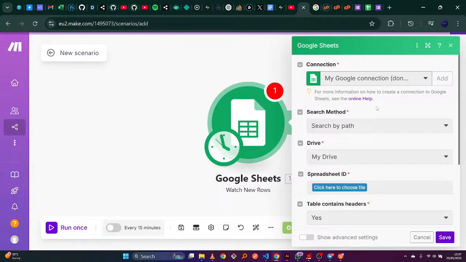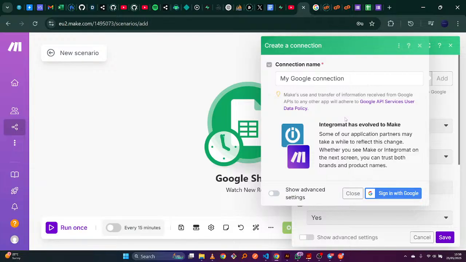Sorry, I think my connection is okay. So when you click add, Make makes it simple for you to add your connection to your Google account with this button here, but because this isn't my first time setting this up, it has already saved my connection.